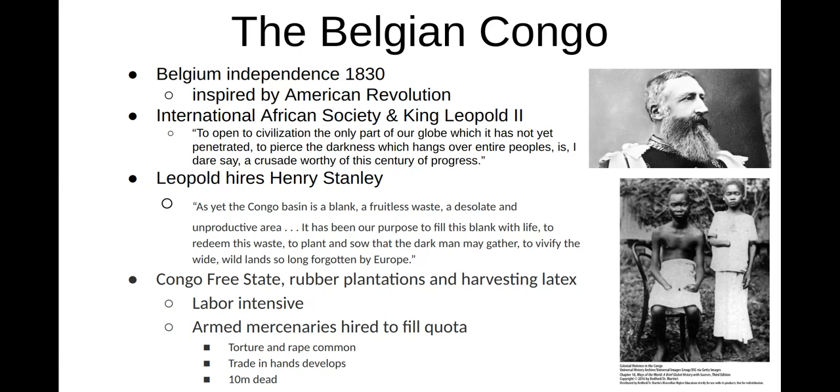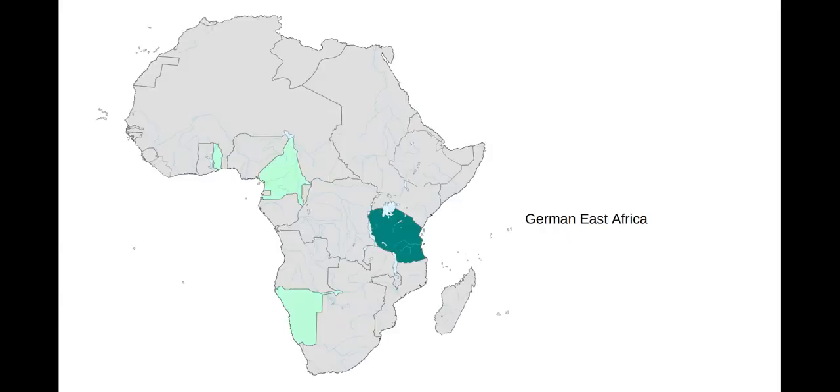And it's just a story about European conquest and imperialism that needs to be told, and needs to be understood as a symptom of a larger process that was occurring at the time. This is one of the most brutal examples of that process, but this was going on in many other places. And this is just the Belgian manifestation of this.